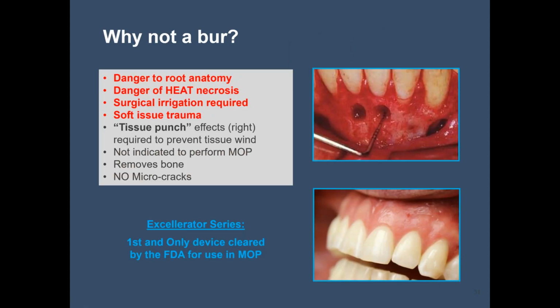Now, I know there are some of you on this call right now who have done this, and I cannot discourage you enough to try to do this with a burr. This is not about making a hole, okay? This is about a micro crack is what we're trying to do. When you are taking a high-speed burr to the bone, you are beyond playing Russian roulette. It might work. It might work.